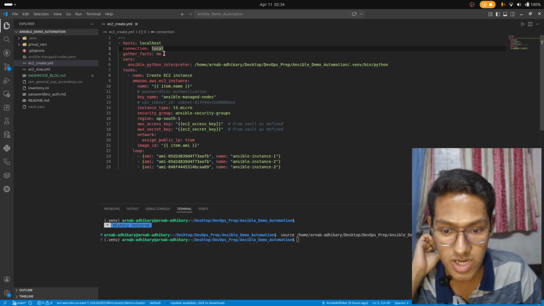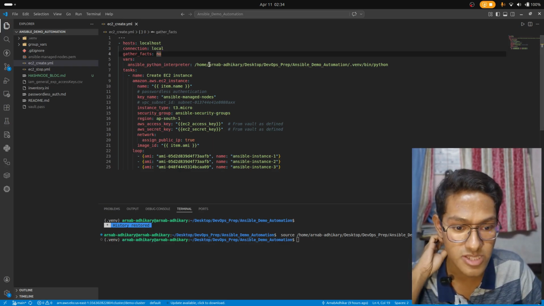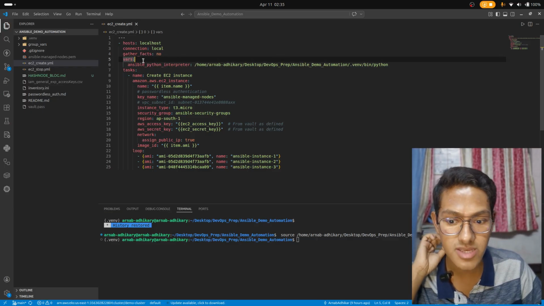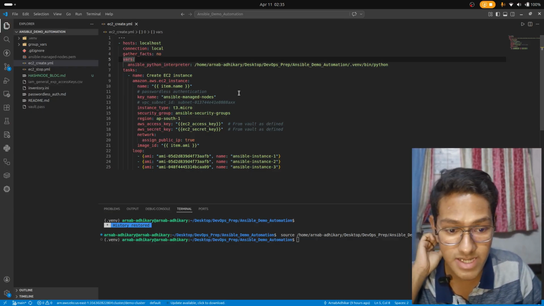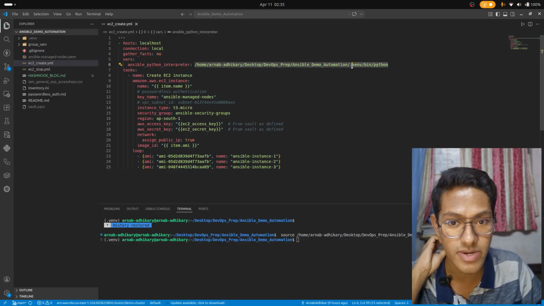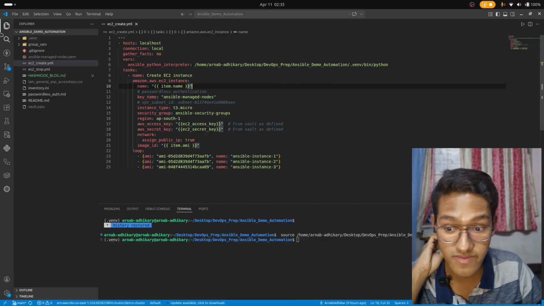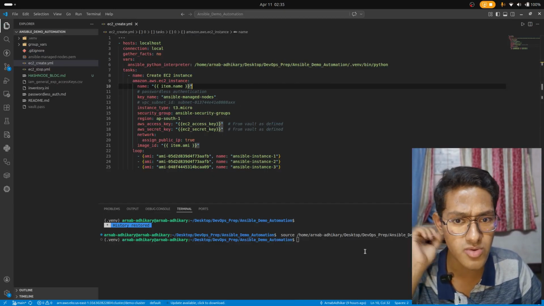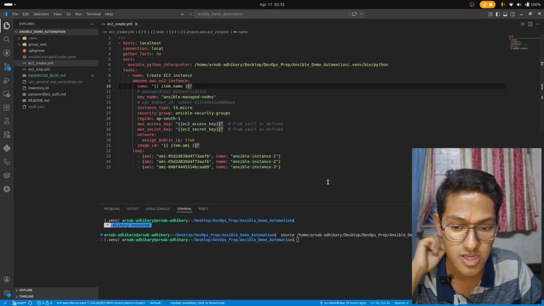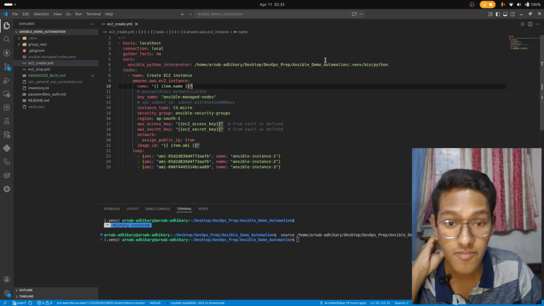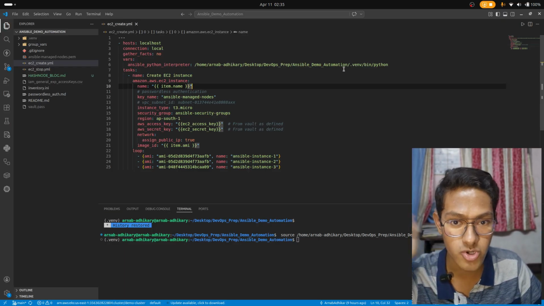After that, we are declaring the variables. Why are we declaring the variables? Over here, I am using a virtual environment. I have created a .venv for Python because when I was installing Boto3, I was getting some errors. So I am using Python's virtual environment where my Boto3 is installed.